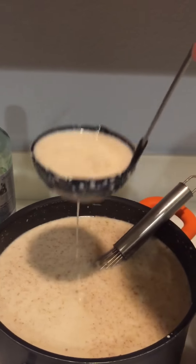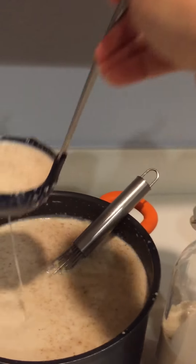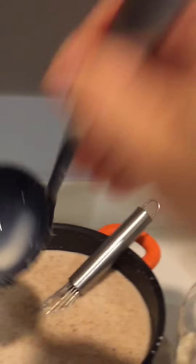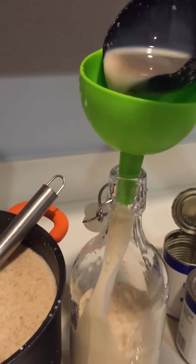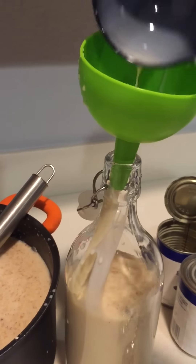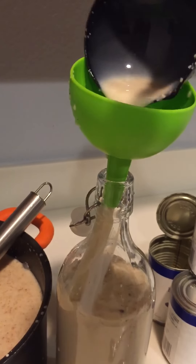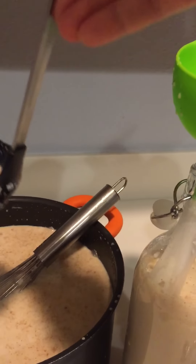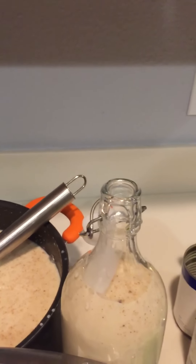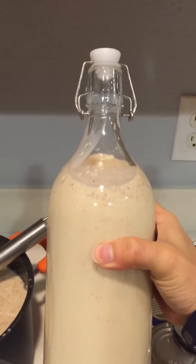Look at how pretty that looks! You can add a little more Bacardi, add a little less, or don't add any at all and have it as a virgin coquito with no alcohol. It's almost full. I'm thinking out of this batch here I'm probably going to get maybe five or six bottles. Now after you ladle your liquid into the bottle, you want to let this chill in the fridge for a few hours. Let's go ahead and cap it, put a little gift tag on this baby, and tell someone Merry Christmas.